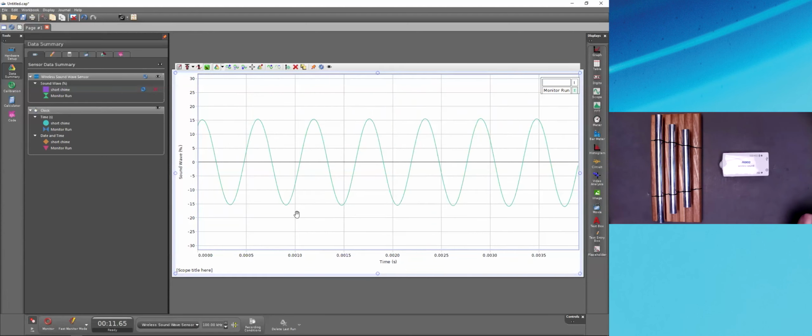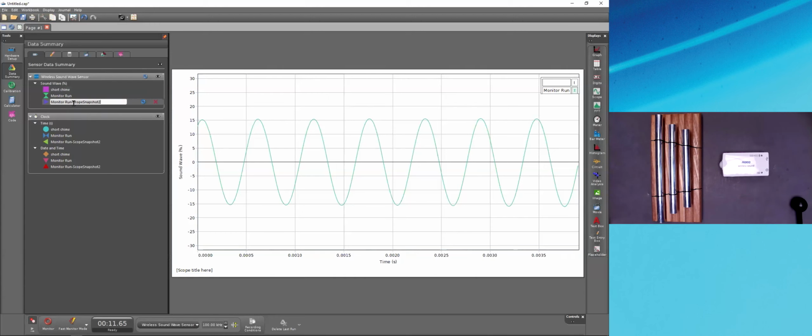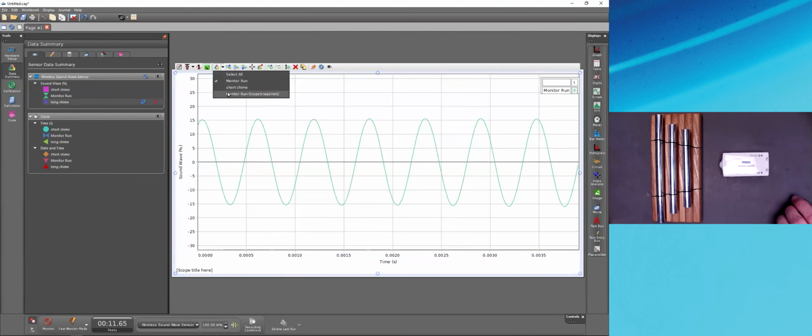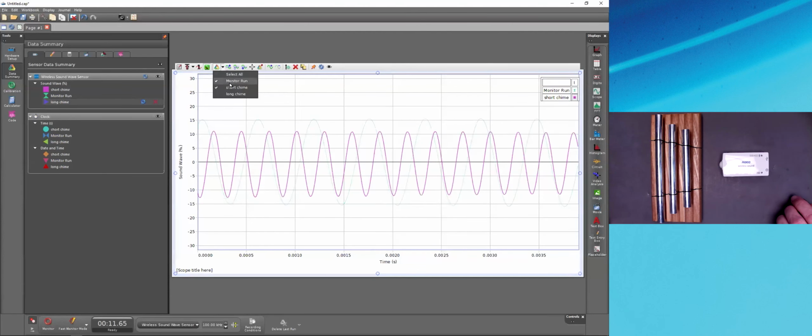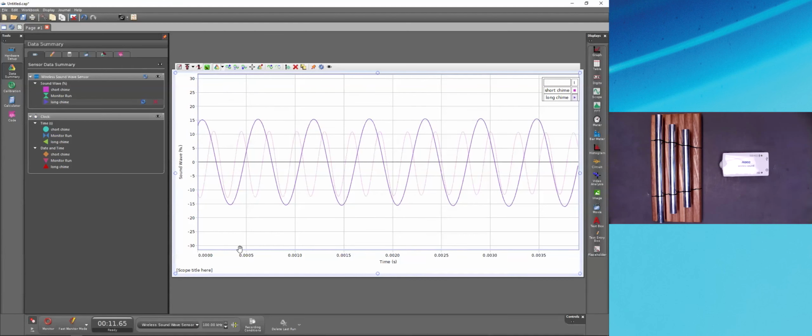All right, so that looks pretty nice. I'm going to once again take that snapshot, and I can call this snapshot the long chime. And I could show both of them at the same time. If I wanted to see both of those, I can look at long chime and short chime, and we could begin asking what are some of the differences between these two. I heard a difference. I'm not sure if it came through with Zoom's noise canceling, but the short chime was definitely a higher pitch than the long chime.